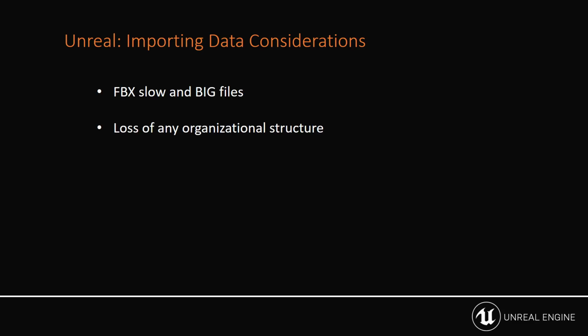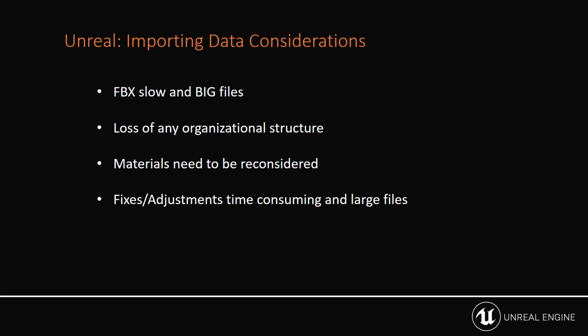So for importing data considerations the traditional way, I mentioned FBX there, can typically be quite slow and the files can be quite large. And we'll lose any kind of organizational structure via that FBX translator. Datasmith preserves that organizational structure, and we don't need to hop into other packages as much anymore. We can now support that directly into Unreal Engine. Materials are always something that need to be reconsidered. Now, in my example, I was taking advantage of the powerful material editor and the materials and lighting that exists within Unreal Engine. The cool thing about this is now that we have the ability to take advantage of pre-existing materials and lighting that may be set up in other packages. More on that in a moment here.